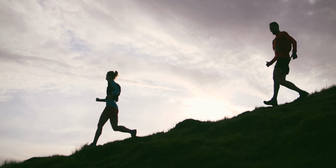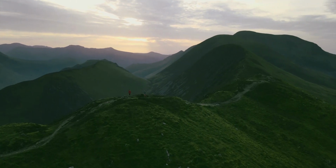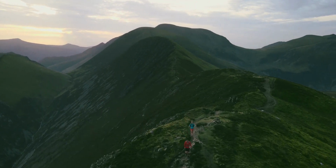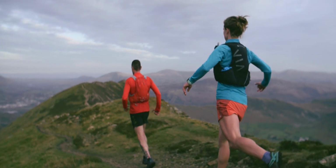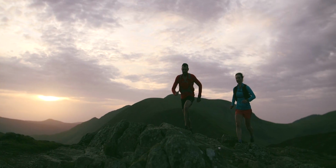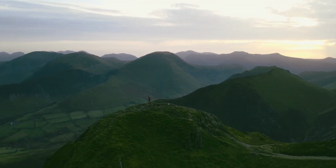So from the top of Eel Crag you come down the ridgeline, which is like a roller coaster, and you've got pretty steep drop either side, but you've got amazing views, and it's just really exciting. It's really good running. You can just motor down that, and you don't want to hold back. You want to keep pushing to really make the most out of the ridgeline. And then once you get to Causey Pike, after all that exciting downhill, you're rewarded with an amazing view of the whole Lake District.